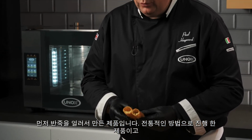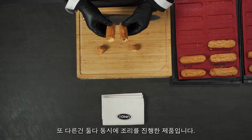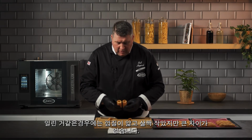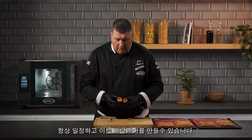Here is the proof. This is the traditional method, cooked directly. This is the method that we froze, cooked afterwards. Both at the same time, both at the same temperature. This one, nice and thin shell, slightly smaller, didn't have as much lift as the fresh one, but perfect results, consistent every time. I mean, these are amazing eclairs, nice and hollow, easy to fill, very, very light.